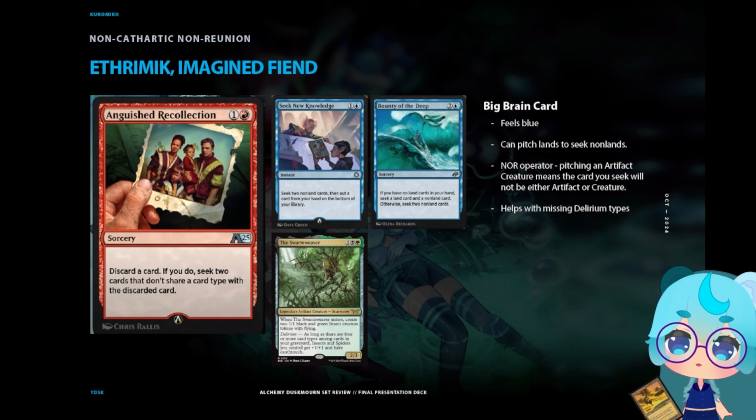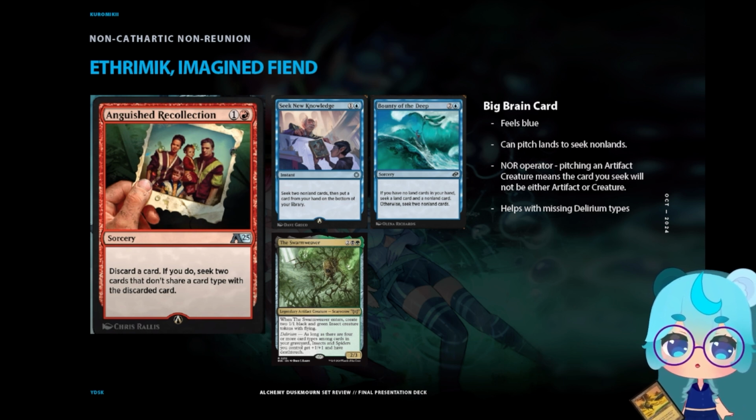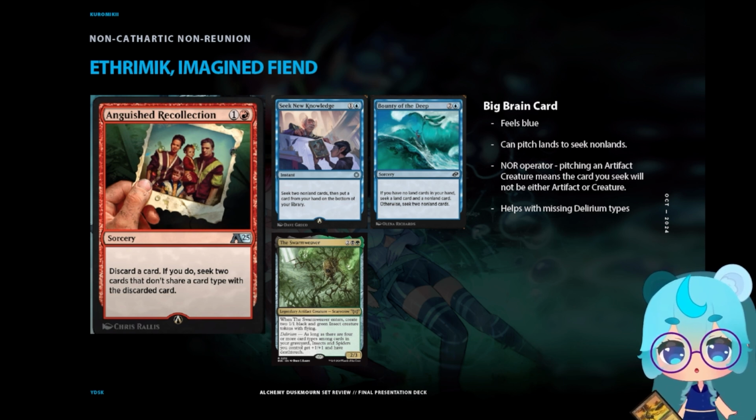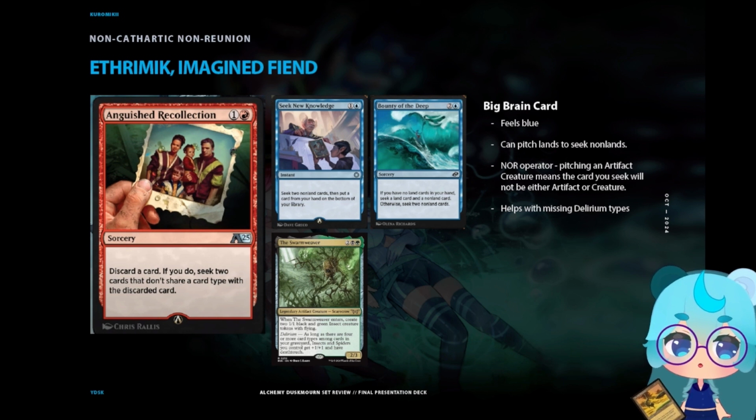And while you're not guaranteed to draw a land with Recollections, you can really manipulate what you seek. For example, you could discard an artifact creature like Swarmweaver, and that will exclude all of your creatures and all of your artifacts from what you seek. This gives you a little bit more control over your draws than with a normal discard and draw style effect, and helps you find the missing types you need for Delirium.